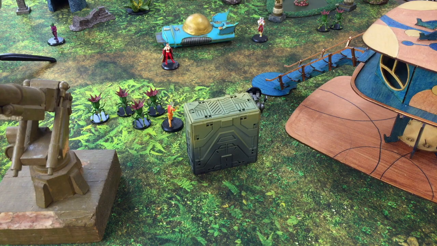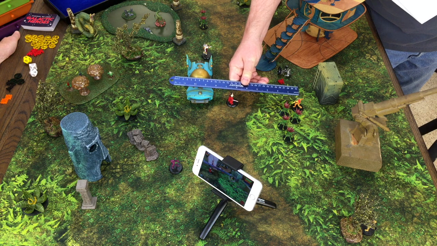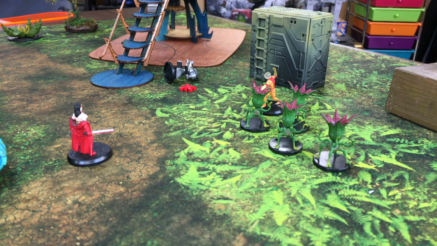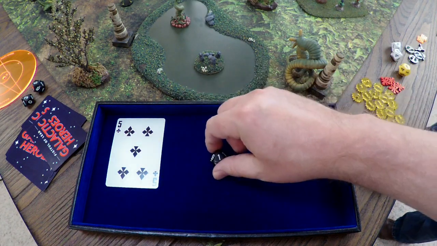So the range of his energy blast is 6 inches short, 12 inches long. That's probably short. Is that to the center of her base? Or is it long? 6.5 inches to the center of the base. Okay, so that's long range. Whew. So he's got to get an 8 or better. And he got a 1. Okay, so that's bad news.